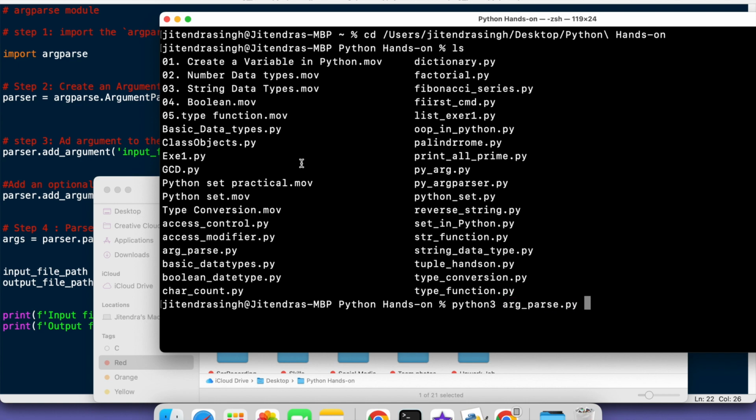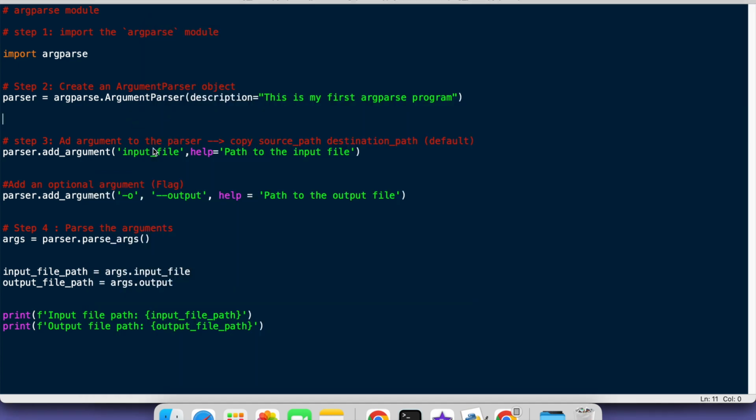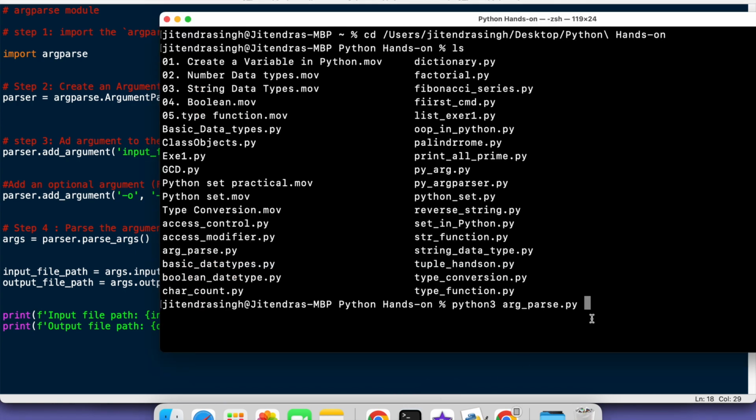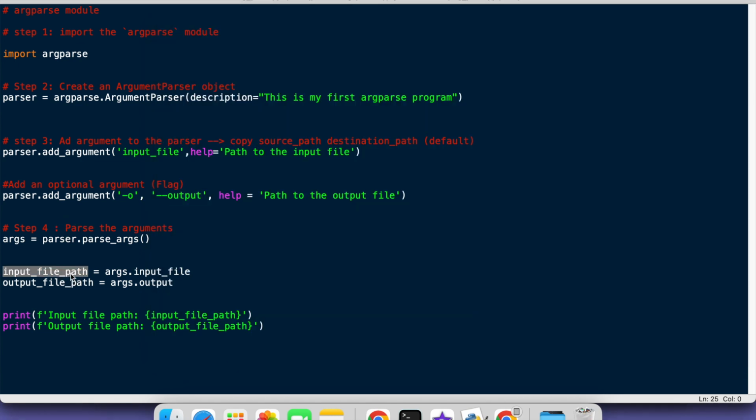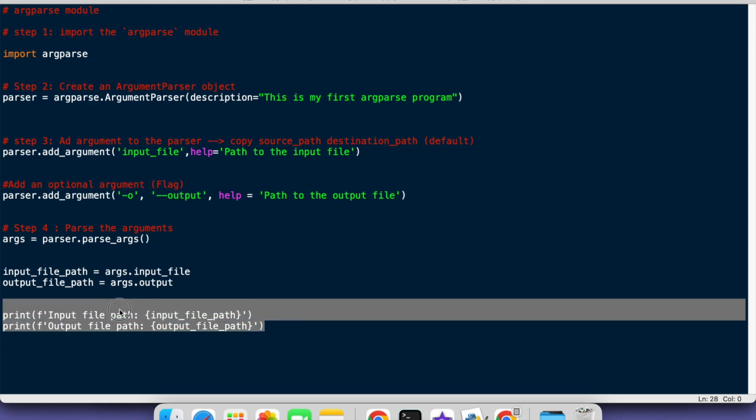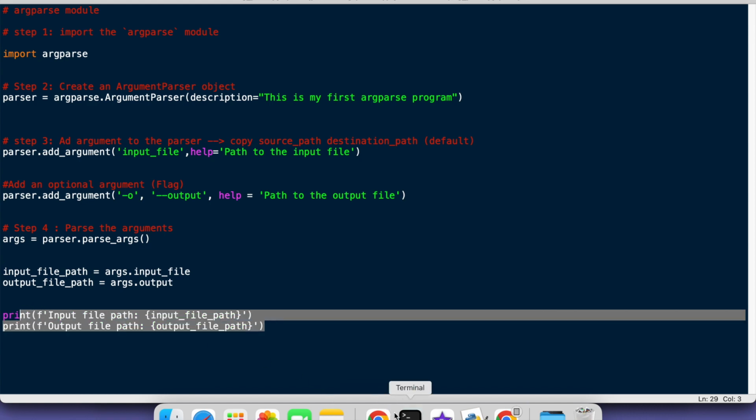But in our input you can see we are taking some input file and then some output file, so we have to take some input file. It should be only a name, okay. Whether this exists or not doesn't matter, because we are not doing anything on this input file. We are just checking how we are taking the input, because once we take the input file, we do some operation on it, but currently we are only printing the input file name, nothing more, okay.